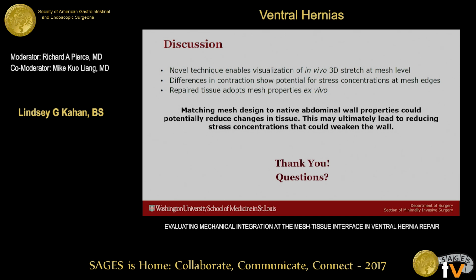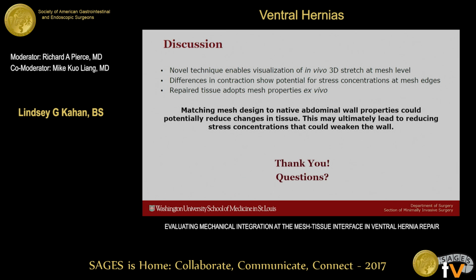Would you recommend to surgeons to use meshes which are more oriented longitudinally versus transversely, towards an anisotropy of 2, like you found for the native tissue? I'm sorry, do you mind repeating the question? You found that for the native tissue, the anisotropy is 2, right? Yes. So would you suggest to design a mesh or to implant a mesh which has similar anisotropic properties?